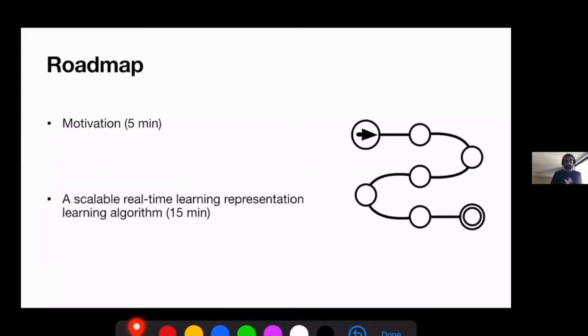There are two different parts of this. First, in the first 5 minutes, I'm going to give you a motivation for why I'm interested in this set of solution methods that I'm going to talk about today. And this part is going to be a bit vague and hand-wavy. And then in the second part, I'm going to present one such algorithm which satisfies the constraints that I want to satisfy. And that part would be more concrete. So let's start with the motivation.